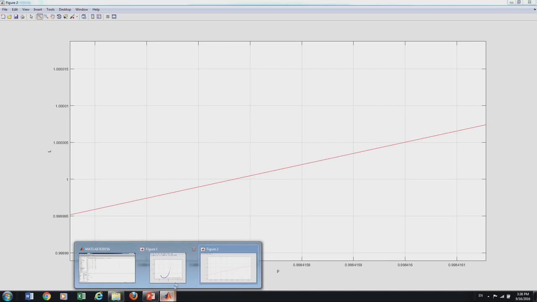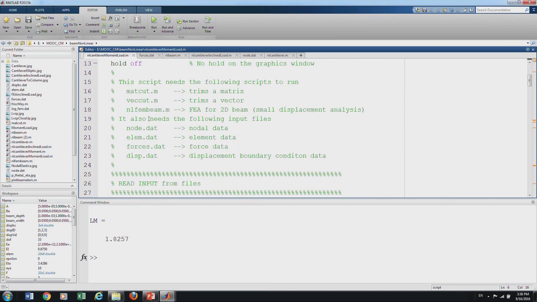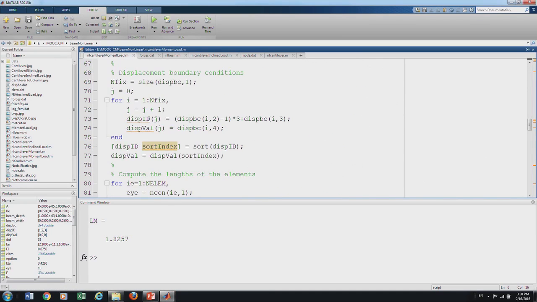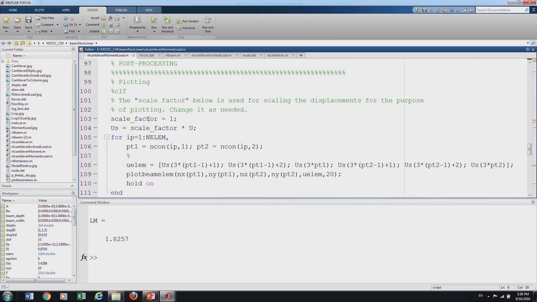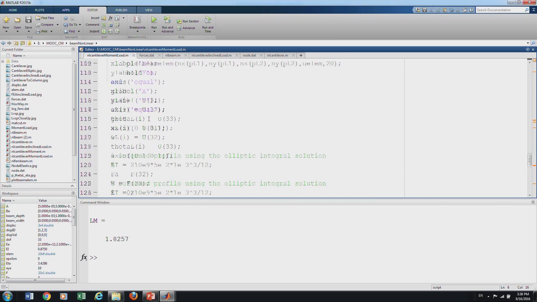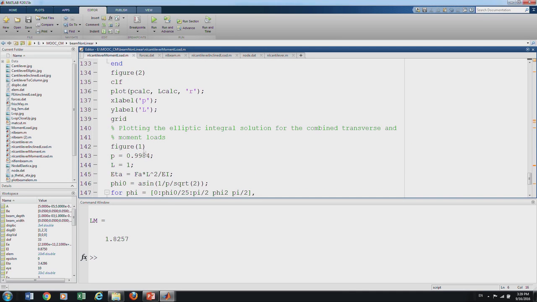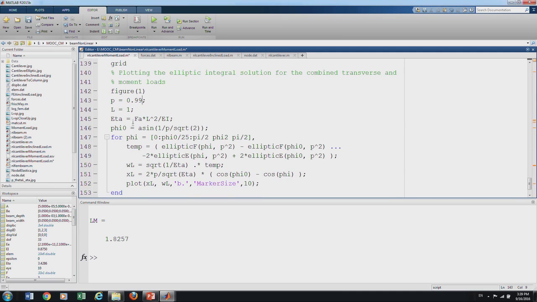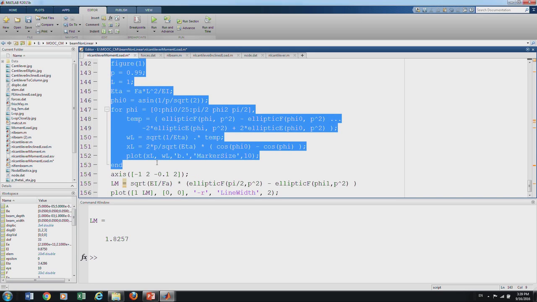So, let us go back and look in the code at this moment 1 to see what p value we need to take for the elliptic integral solution. As said, we can actually solve it using the bisection method, but now we are doing this graphically. The p value is 0.9984, you put it in, we get this. If I change it, let us say I take off 2 decimal places, and now let me replot it to see what the effect is.